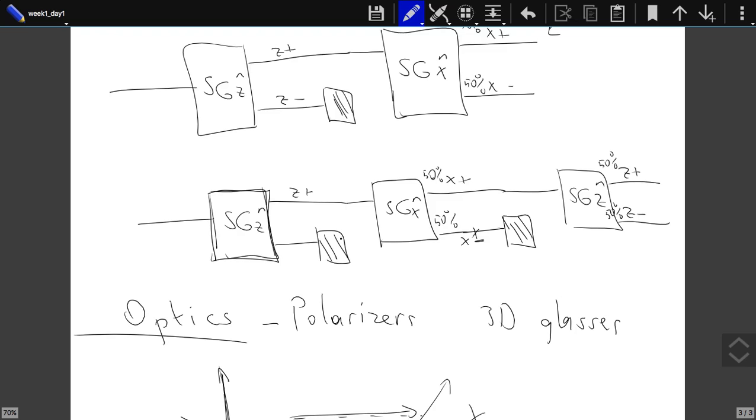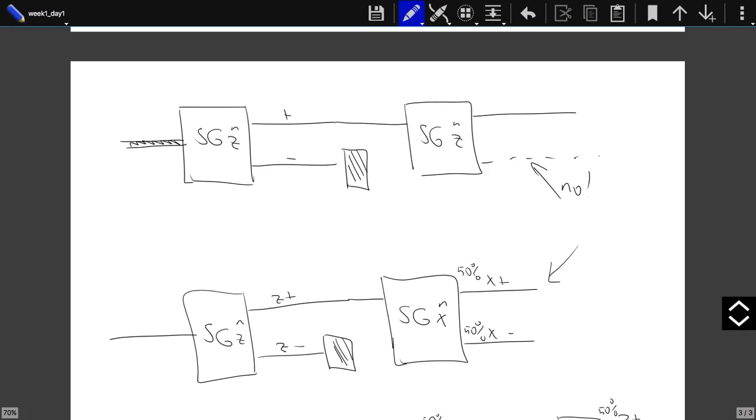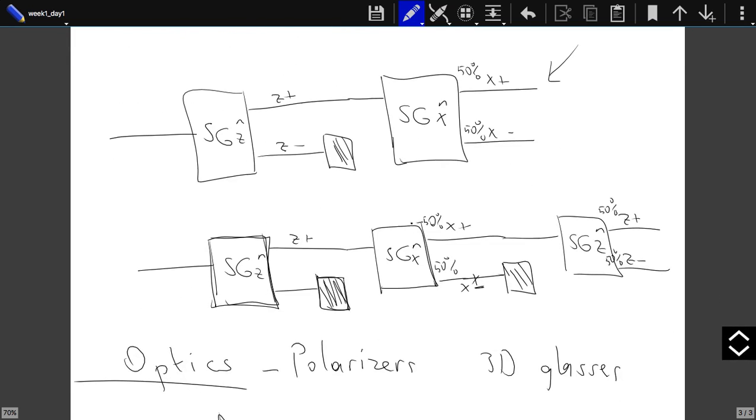You see, this first Stern-Gerlach experiment with this blockage that we put over there, we are eliminating the Z- type silver atoms. And if we put another Stern-Gerlach experiment, we actually see that it's completely eliminated. There is no Z- type. But if we put some Stern-Gerlach experiment in some other direction, in between those 2, although we eliminate the Z- type, we can regenerate the Z- type through this setup, through this intermediate Stern-Gerlach experiment.